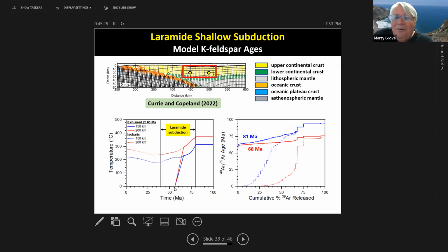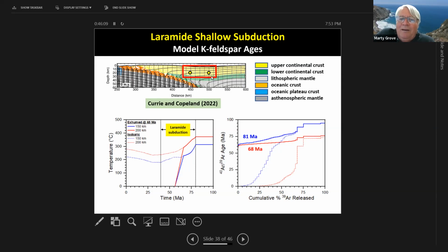This is just a cartoon. There are many other calculations that could be shown. But the one thing I want to emphasize here is as soon as Laramide subduction stops, you see the rocks start to heat up. They don't start to heat up very quickly, but they start to heat up. And this has a dramatic effect on if we could recover samples that were 20 kilometers deep in the crust, what their age spectra would be. So shown here on the right is the age spectra of the sample, which is on the western margin of the, or the western portion of the Sierra Nevada batholith.